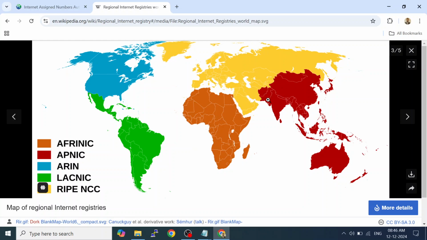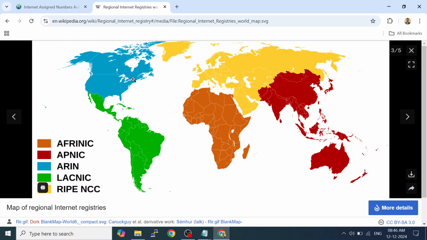India, Pakistan, Iran, Sri Lanka, these all are in APNIC, Asia Pacific Network Information Centre, and the APNIC head office is in Australia. Understood? And Europe and Russia, Middle East, all the Gulf countries, they all are in RIPE NCC.